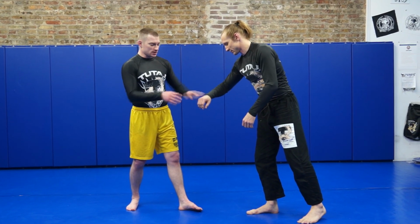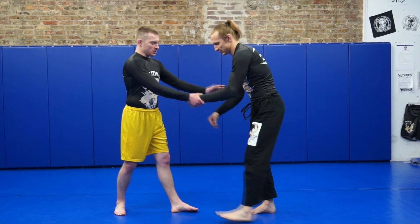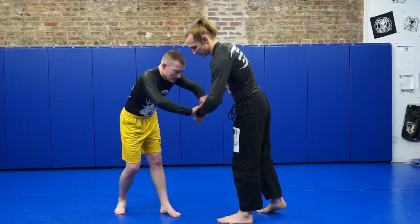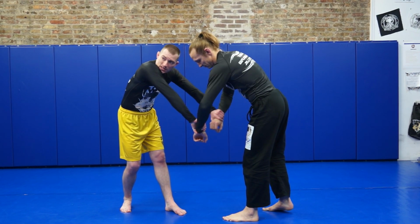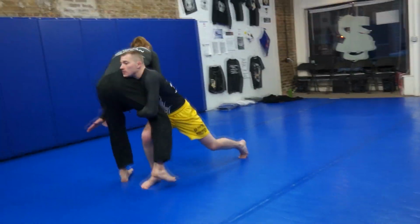When I was talking about wrist control last week, I was talking about how we grab the wrist. Normally, most people are going to grab wrists like this. That's not nearly as effective because he's going to come out and attack my wrist and drag me by. So what I want to do is attack here so that my thumbs are in. Now he can't clear my hands. He can't grab. He can't reach across.